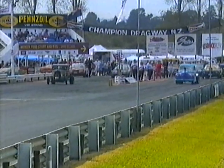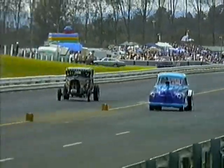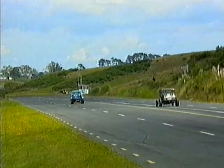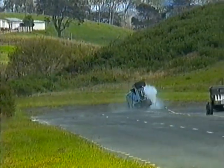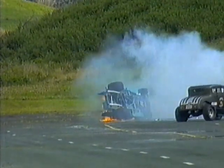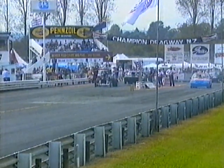In the left lane, Andrew Gundry in the Model A Ford Coupe up against Dave King in the A40. And the sturdy British Bulldog gets there. Although problems, trouble at top end for Dave King. He's gone over. We don't like to see that. He is in trouble. And fire. Oh, yeah, not a good day for Dave King. But just off camera, crash crew right there, putting it out.